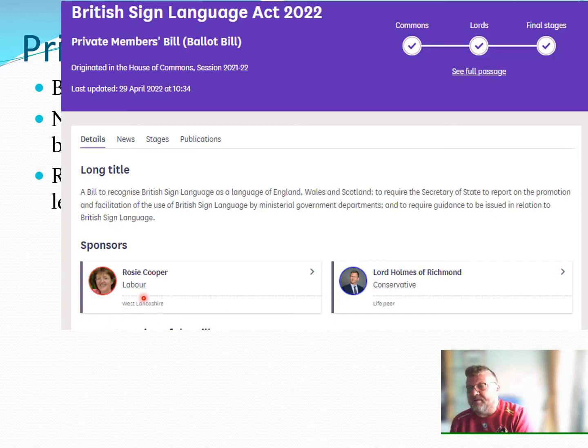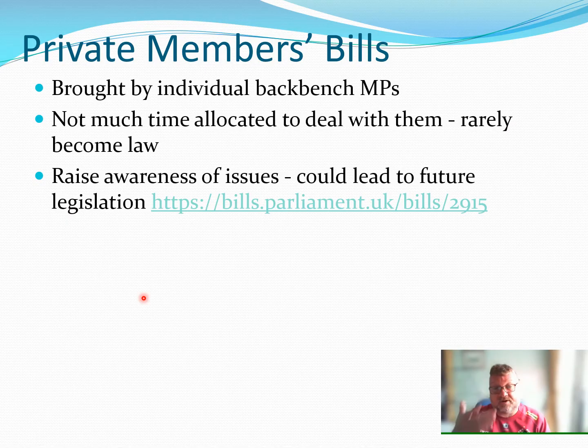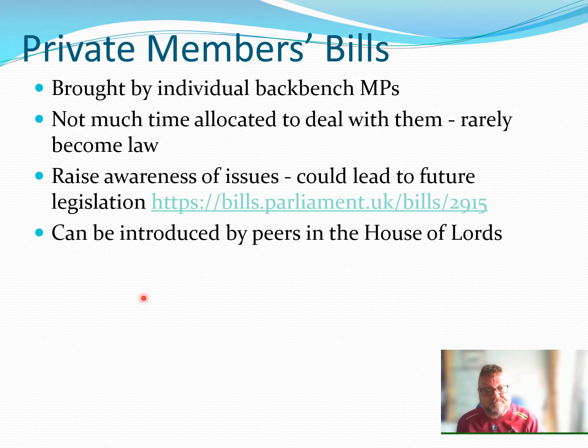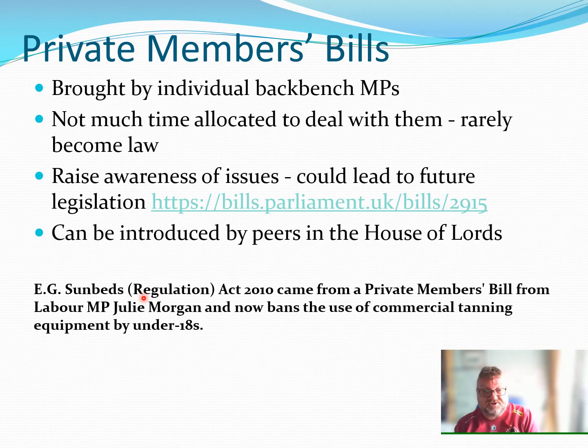And basically what that law does is recognise that British Sign Language is a language of England, Wales and Scotland, which, as an official language, requires the Secretary of State to report on its promotion and its facilitation, and requires government departments to give guidance on how it will be promoted and used. So there's a private member's bill that I dug up. You can look at them at your own leisure by following that link. And what that shows you is that they can be introduced by people in the House of Commons and in the House of Lords, so both houses can introduce them.